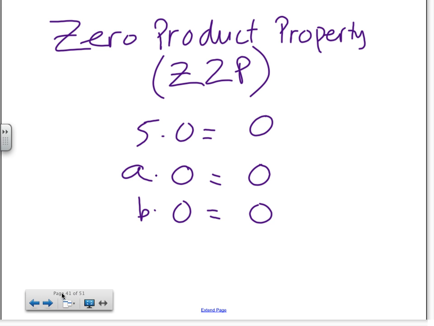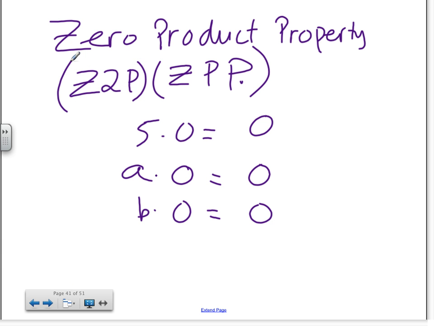Anything times 0 is 0. Why is it ZZP? I didn't put Z. That's why I have a Z right here, with a line going through it to indicate that it's a Z. Fine, I'll make it look a bit better. Put ZPP. There we go. All right, ZPP, or Z to P.